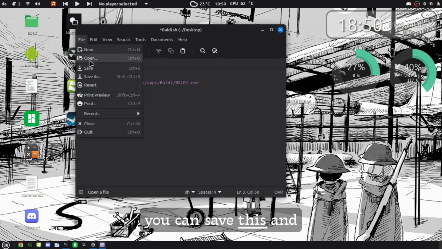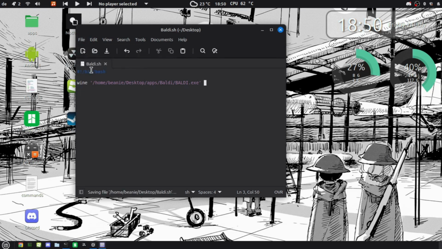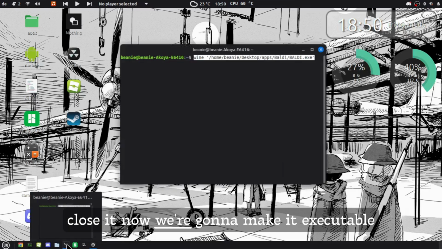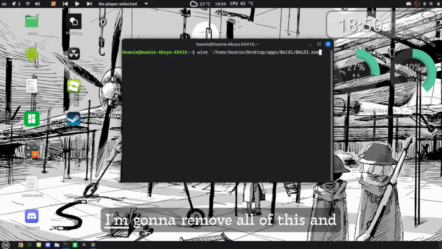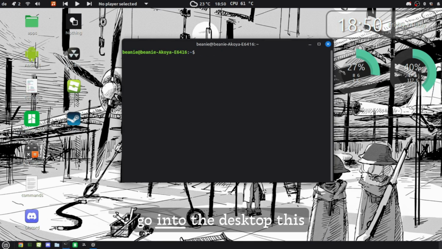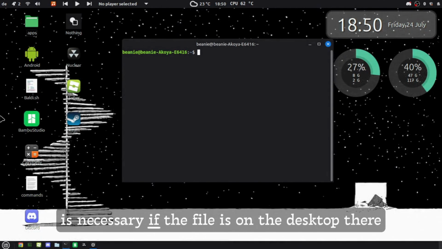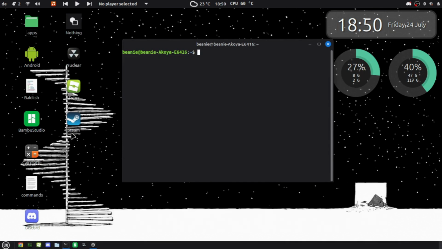So you can save this and close it. Now we're gonna make it executable. I'm gonna remove all of this and go into the desktop. This is necessary if the file is on the desktop. Give me a moment.